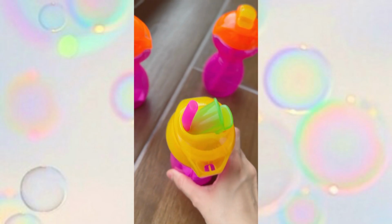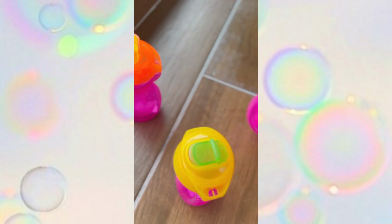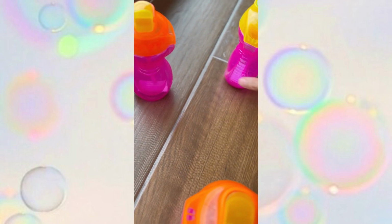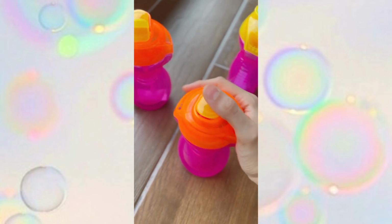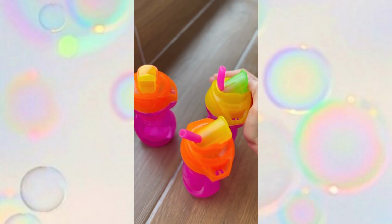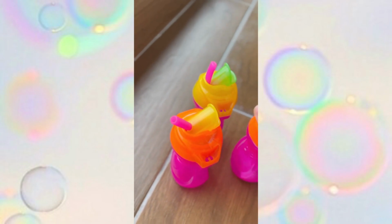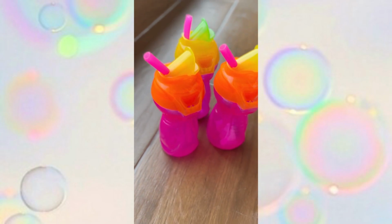The plastic bottles are very tough, very strong. It's very durable and it's hardly breakable. My girls, they love the pink color very much and they are absolutely smitten by it. But you can also get them in blue, orange and green color.